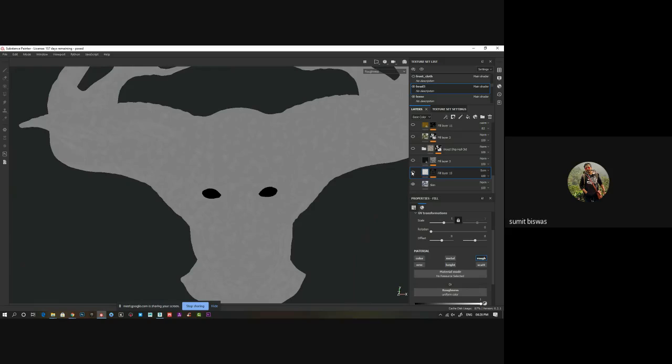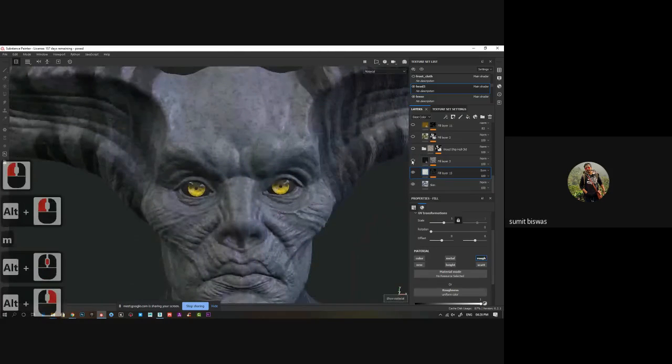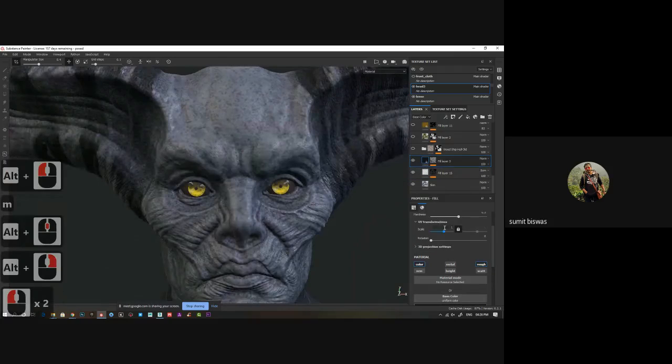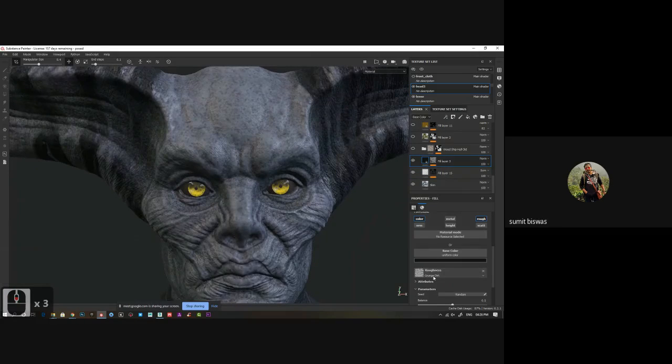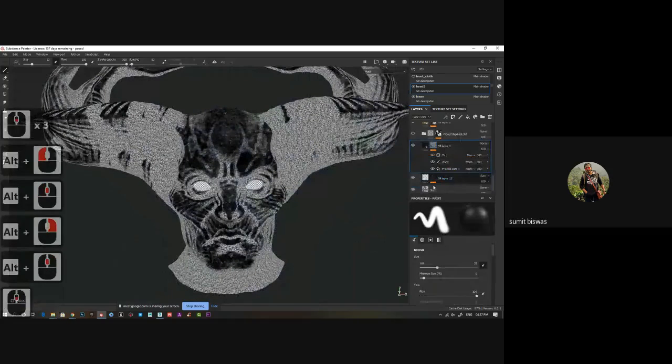So this is what I did. I just added this thing for roughness. Then I have one more layer. In this you can see I have added one color and roughness. And in roughness you can see I have added this dirt. This is a default dirt available in Substance. I just added that dirt.